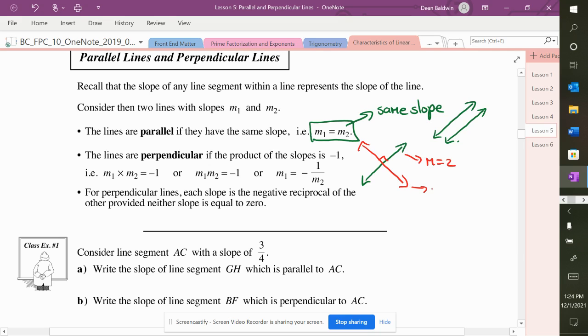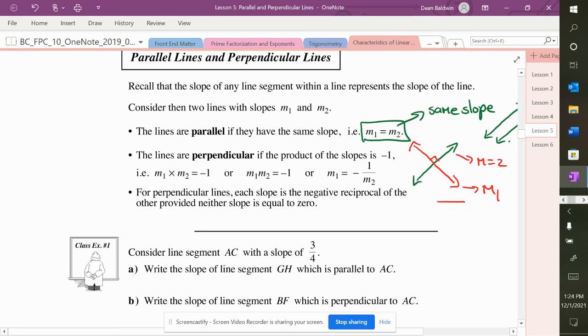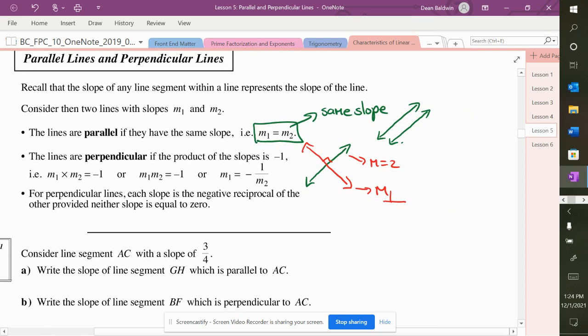Then this one, which I will represent, you're going to have to get used to this notation. When I want to represent a perpendicular slope, I will draw a little thing like that with a 90-degree symbol there. Okay? That means M, which is slope, and this with a 90-degree symbol means perpendicular.